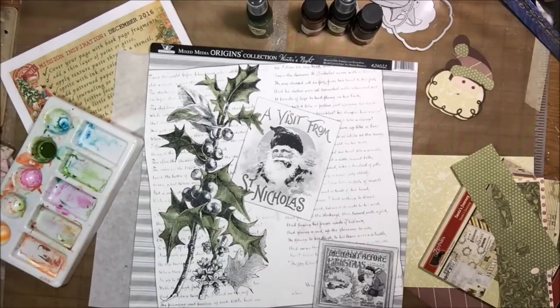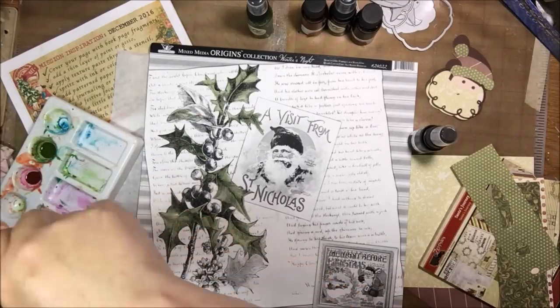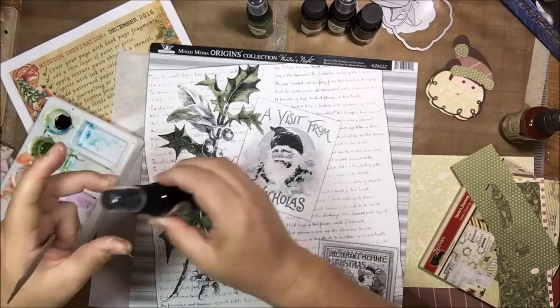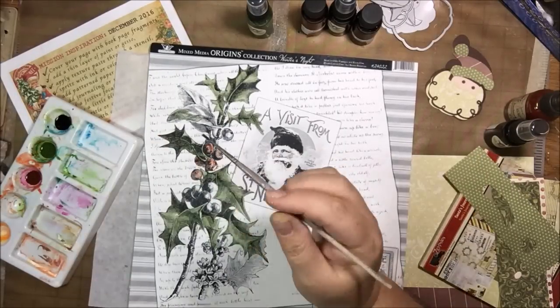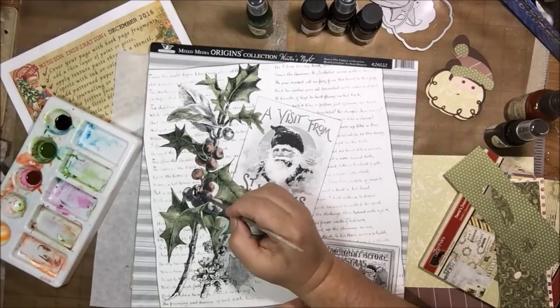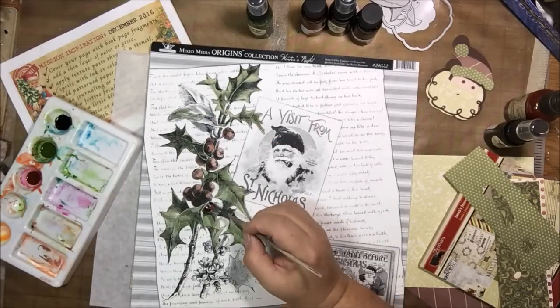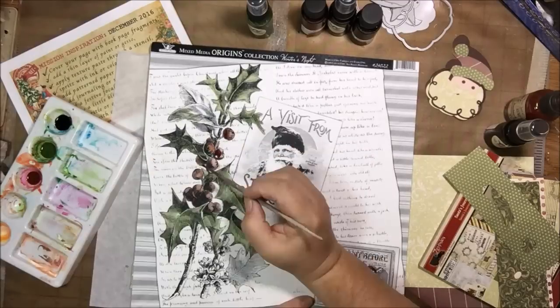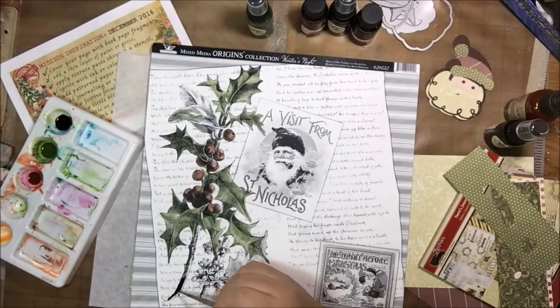So anyway, I'm using those same Tattered Angels mists to do a watercolor effect on here with a watercolor brush, just painting it on. I elected to leave out those 2 leaves that are up there on the left, because to me those look like mistletoe leaves, and the rest of the leaves look like holly leaves. So I don't want those mistletoes in my holly. Although I do think mistletoe is actually one of those type of plants that attaches itself to other plants. You know, like they take a ride on the other plants, but I don't know. Anyway, I didn't want those, so I'm not going to keep those 2.